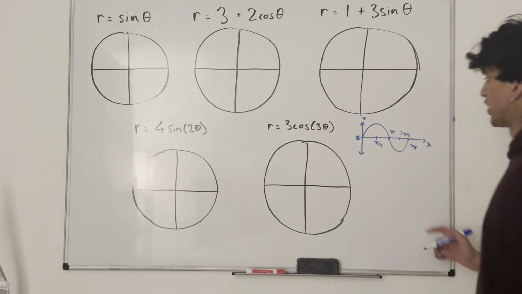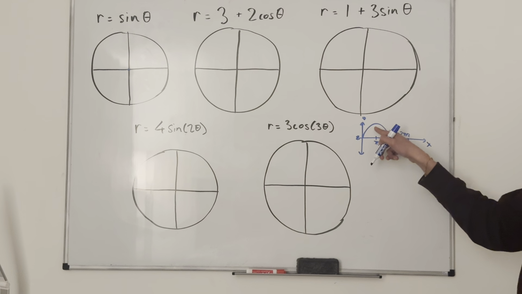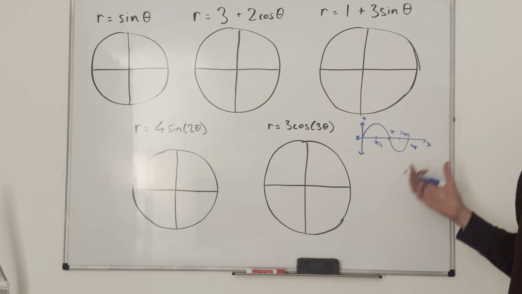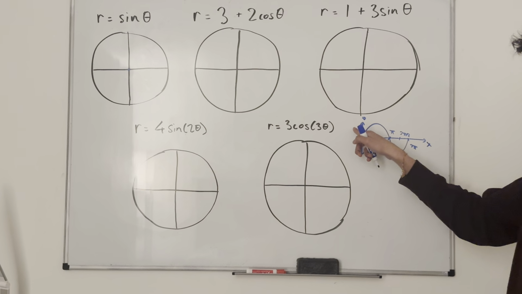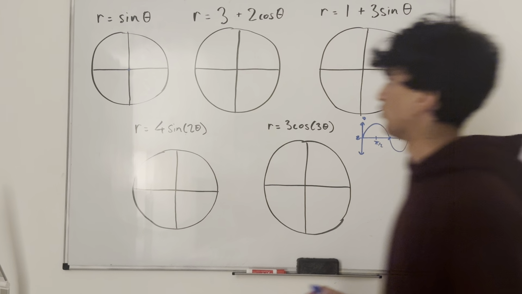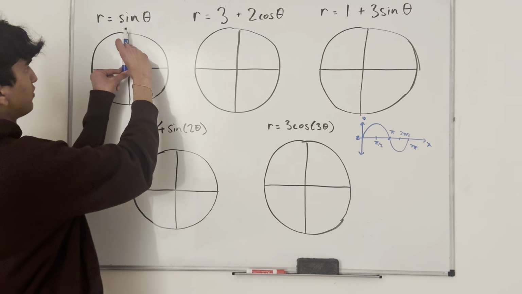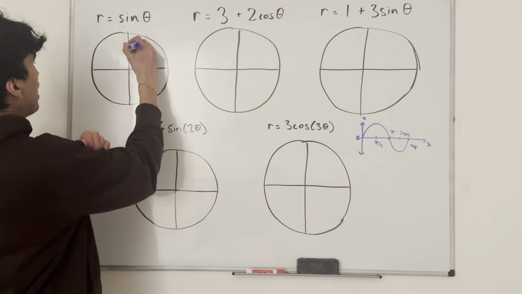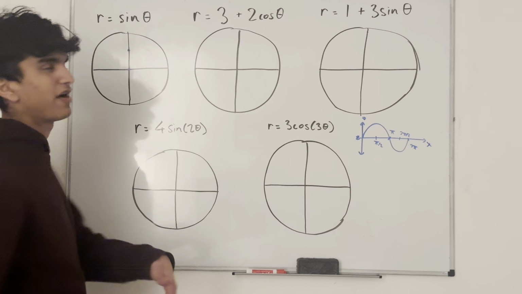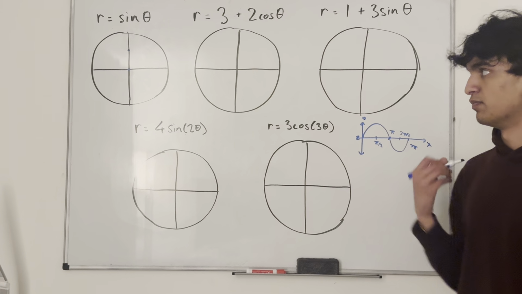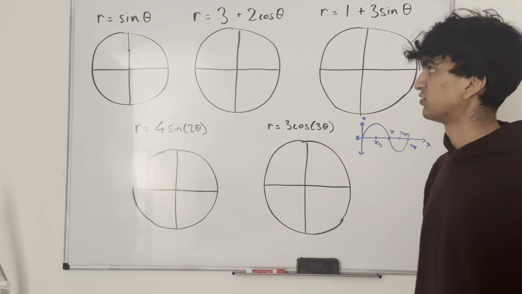Now, when I'm at pi over 2, it would be at a maximum. So when I'm at pi over 2, our output would be 1. When I sweep over an angle of 90 degrees, I would plot 1. On your test, you would have tick marks and could draw it out better. I'm just making approximations here.